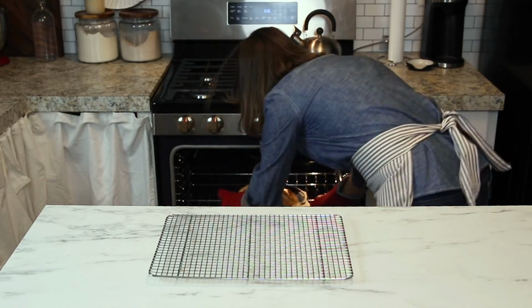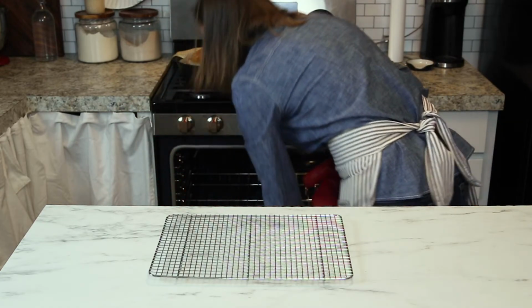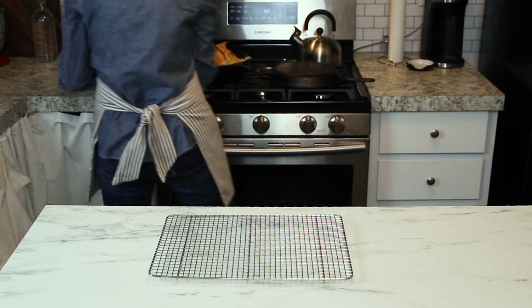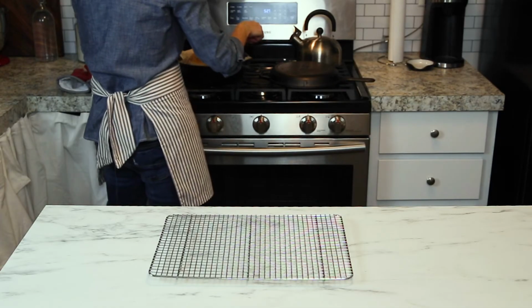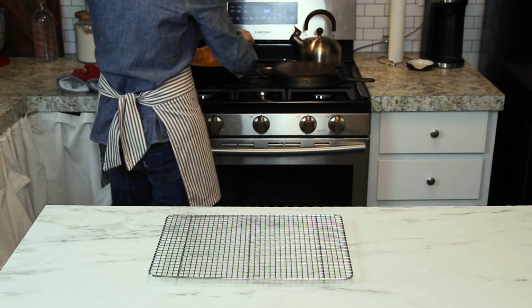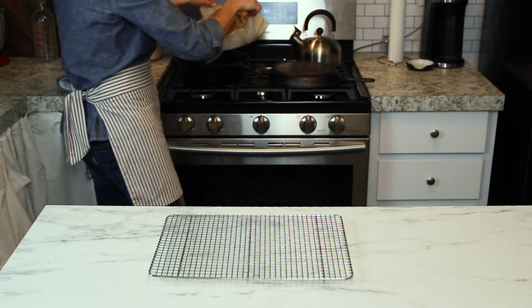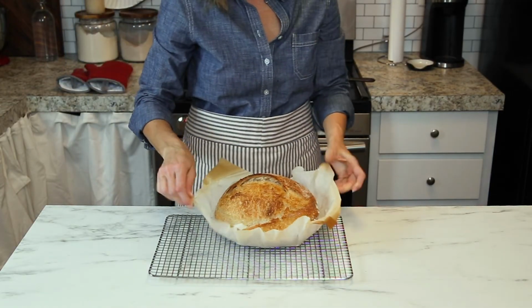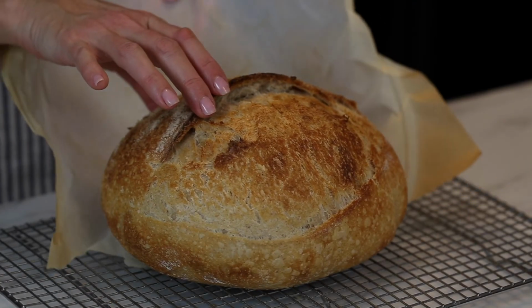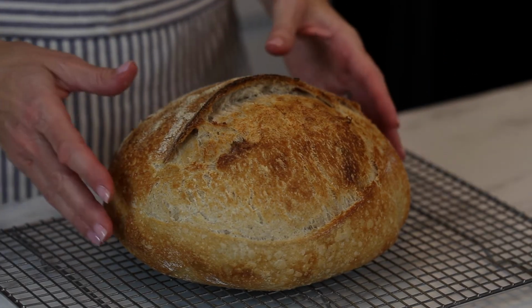So when it's done, you want to go ahead and take that out and put it on a cooling rack and remove the parchment paper and let that cool for about 2 hours before you cut into it. If you cut into this dough while it is still warm, the moisture makes the crumb of the dough very gummy. So wait if you can to slice it open.